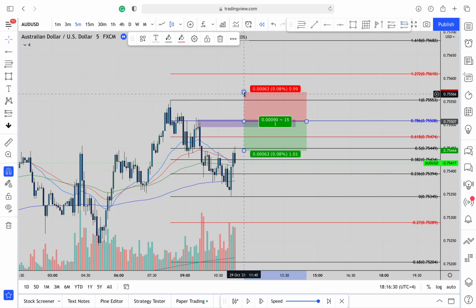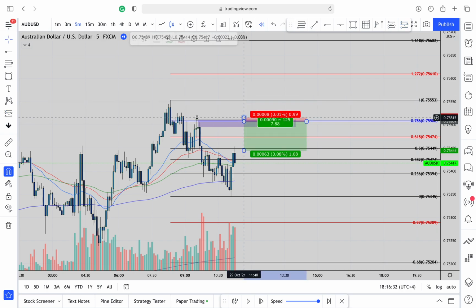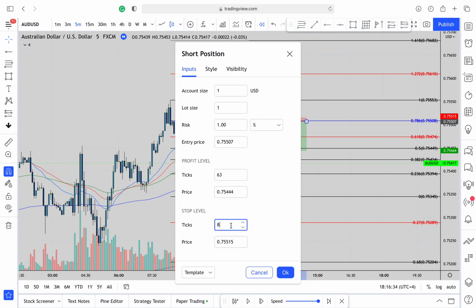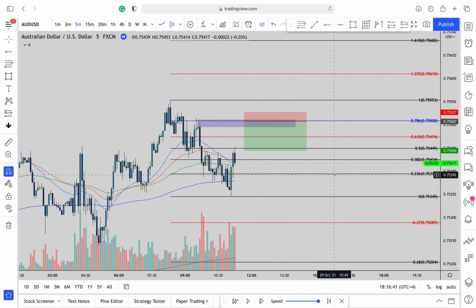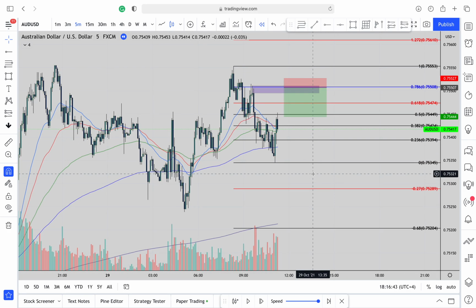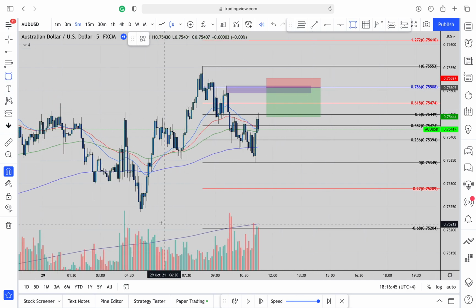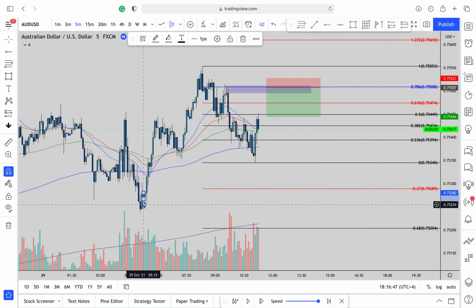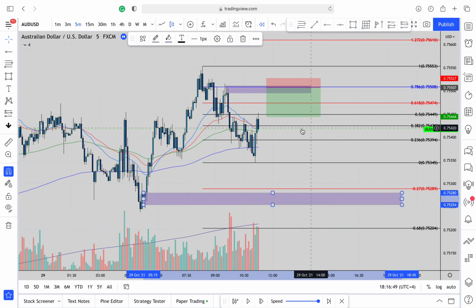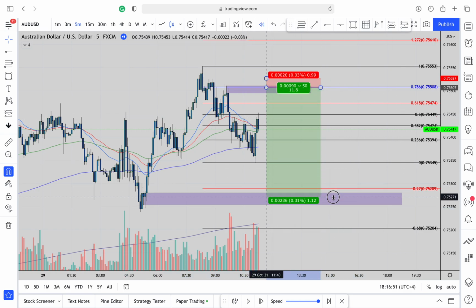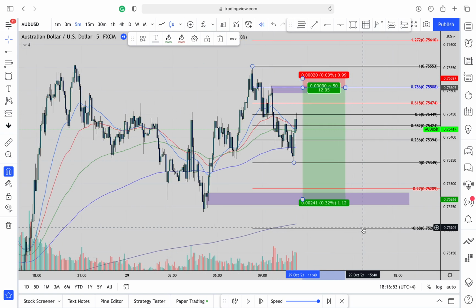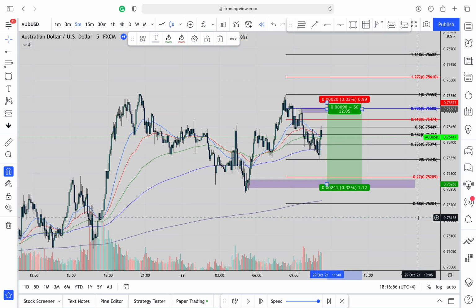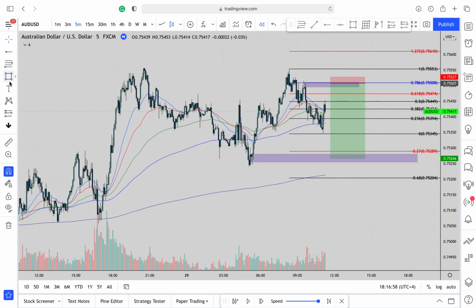First of all, I need to find where to place my stop loss. So I placed 2 pips above this. 1 pip, sorry. So it was 2 pips, just to round it up. And then where are my targets? So my targets are these lows, first of all, which would give me 12% of my position.